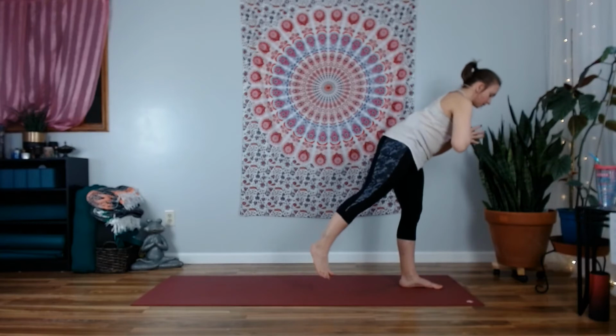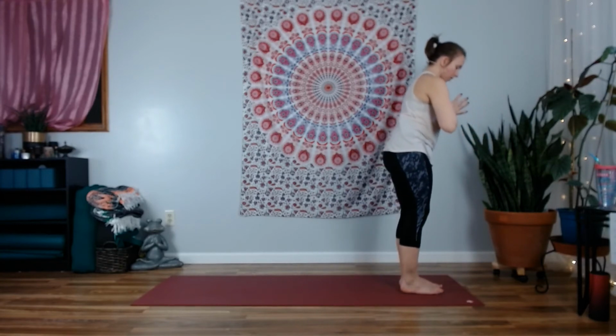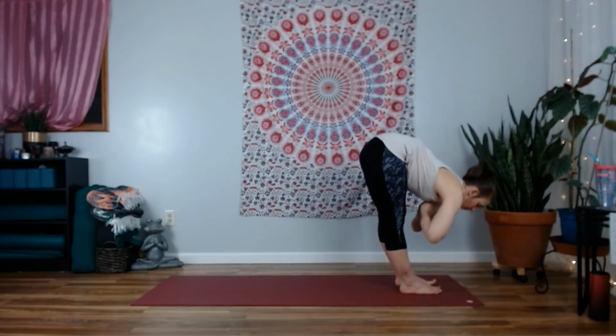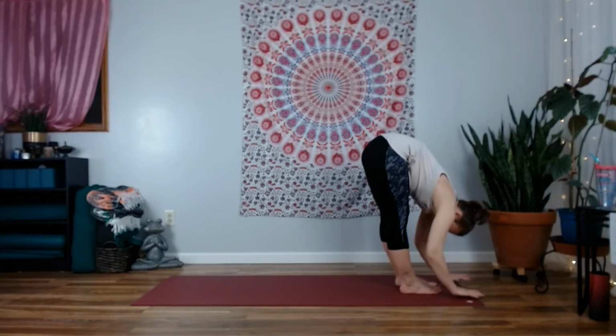Go ahead and release that right foot down right next to the left. Exhale, forward fold. Folding forward from the hips, bringing the hands to the earth. Hold and breathe.